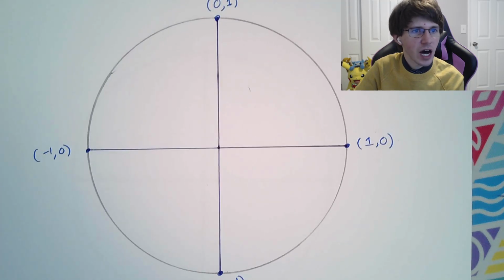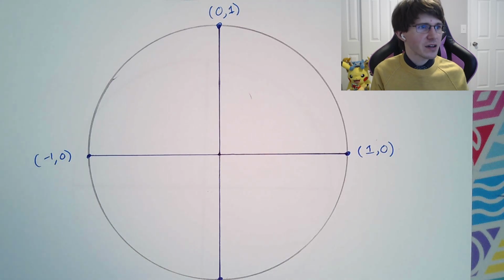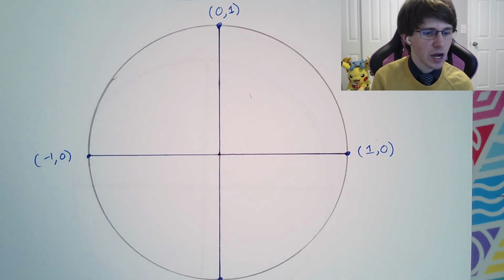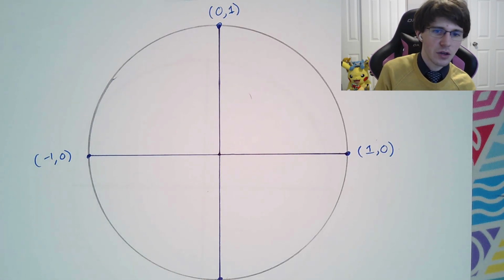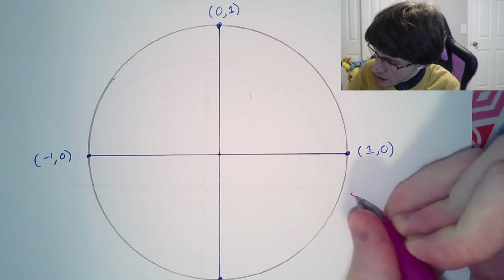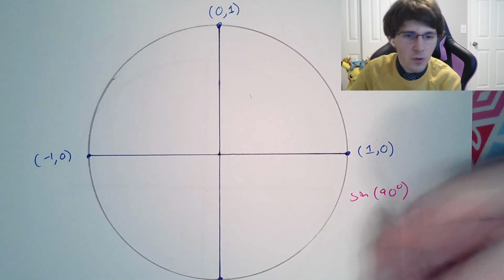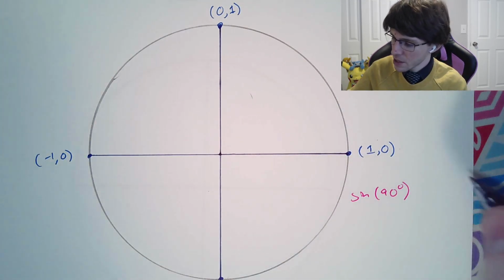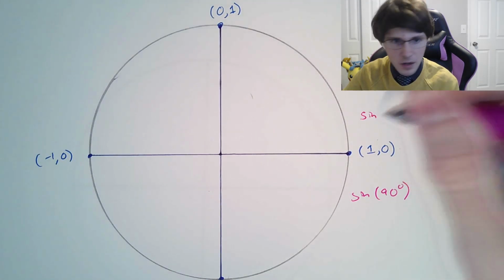So we have all these kind of obvious coordinates, but these obvious coordinates lead us into some facts about sine, cosine, and tangent. The sine, cosine, tangent I'm talking about are the sine, cosine, tangent of angles you absolutely could not find in a triangle. So for instance, if I were looking for, say, the sine of 90 degrees, I wanted to figure out what is the sine of 90. Well, looking from our previous page, our sine function, I'm going to rewrite it right here where you can see it.